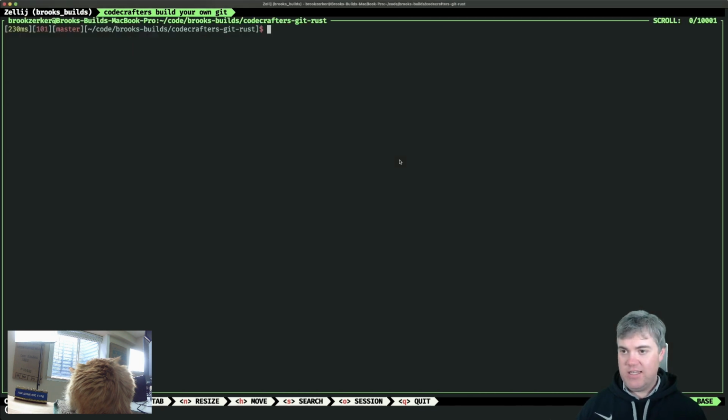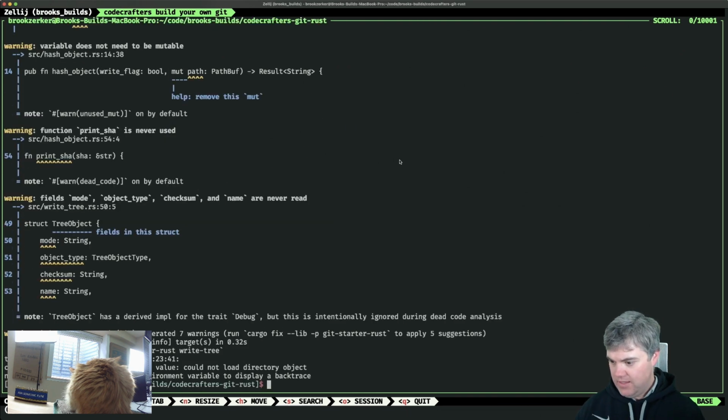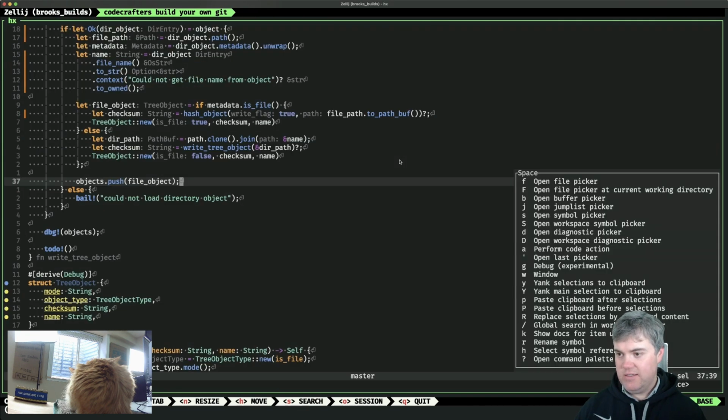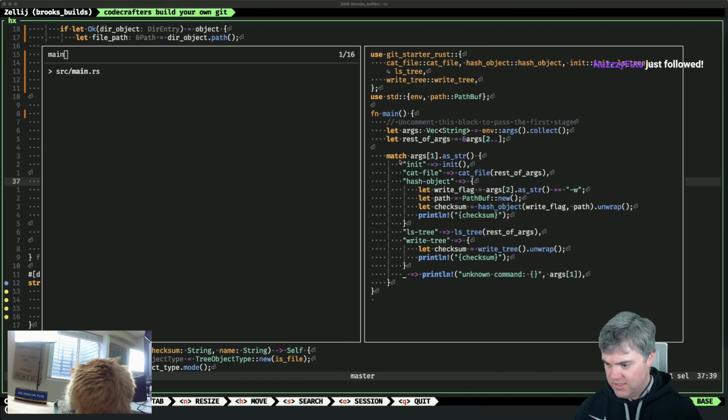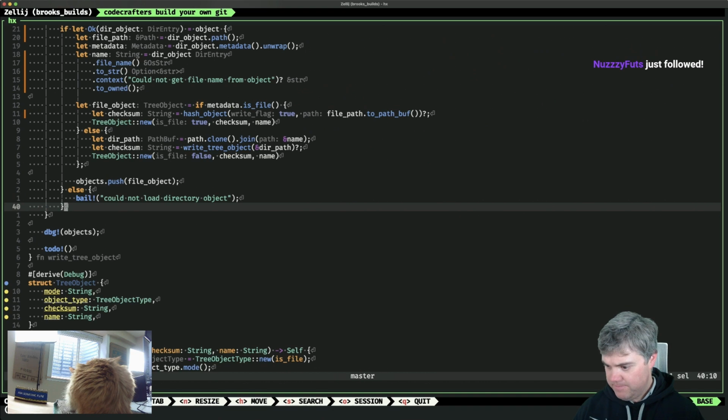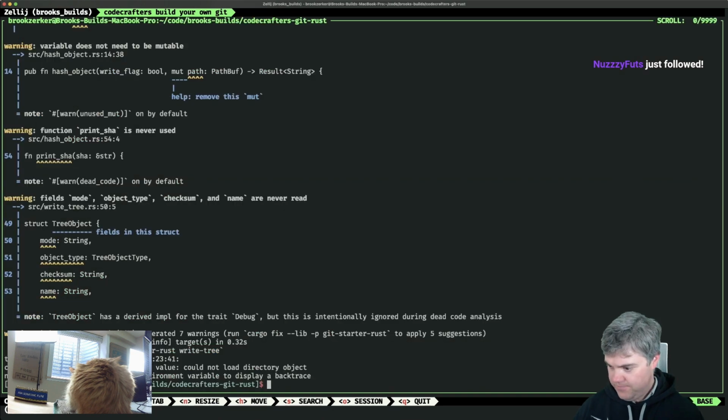All right, so let's run this locally. main.rs line 23. Super upset. Is that really the error that it had? Okay, could not load directory object.